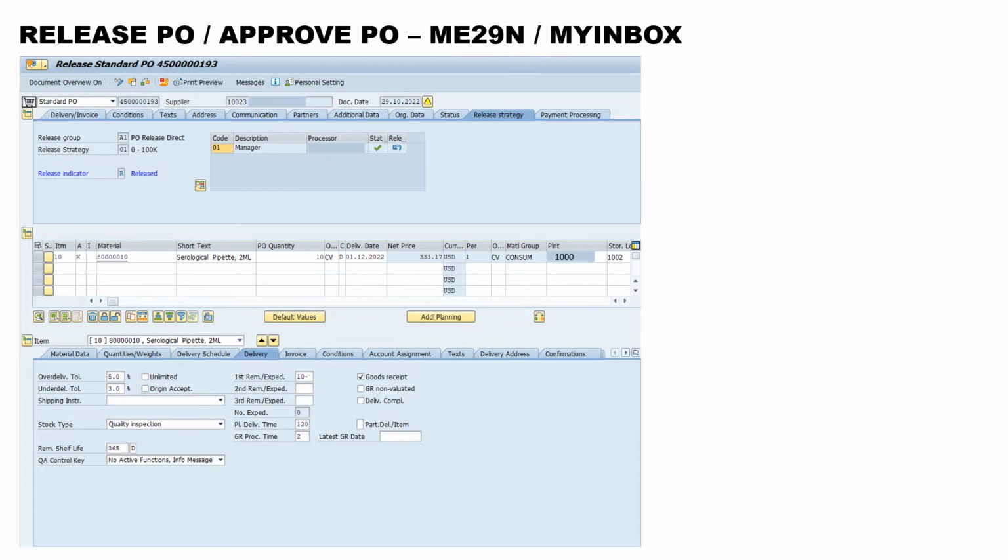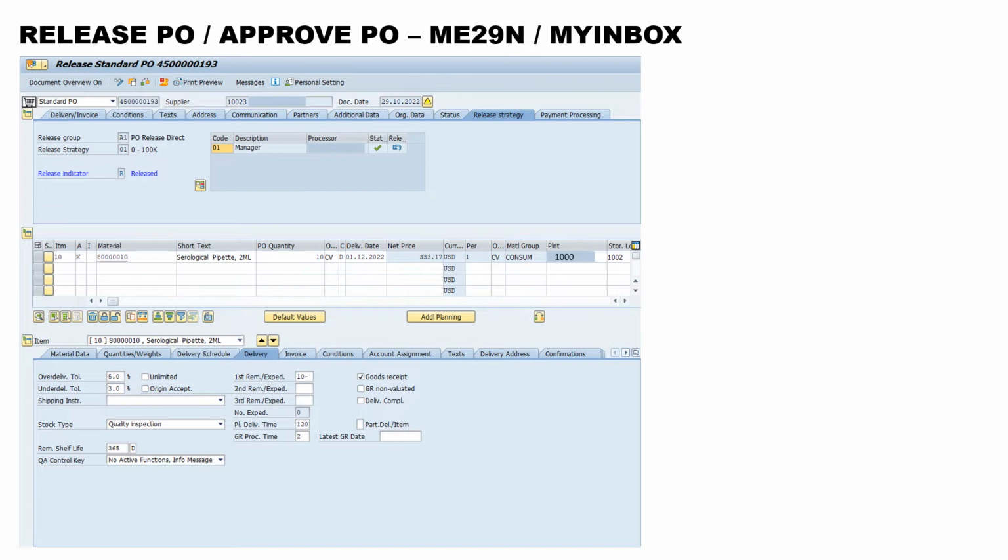Now, I've also seen organizations who do not set up approval at the PR level and go straight to the purchase order level. So it's really depending on the design or the preference of the organization. What I've not really seen is that we have approval at both documents, at the PR and also the PO, because that's kind of like repeating or creating more overheads on the review process.